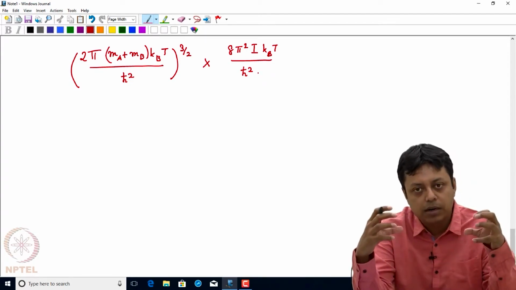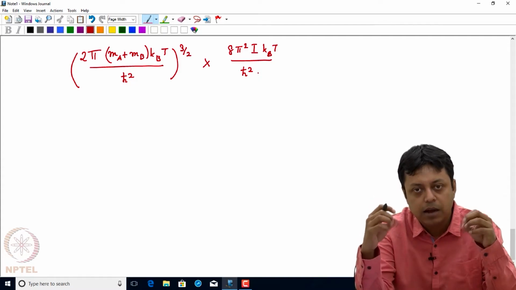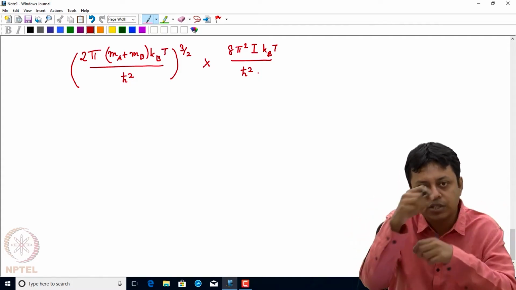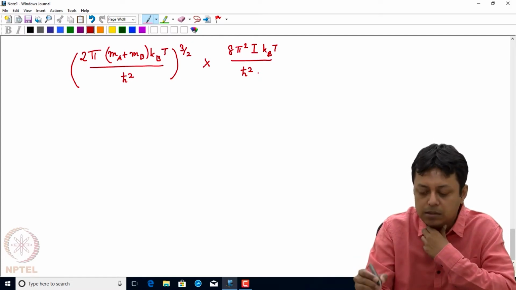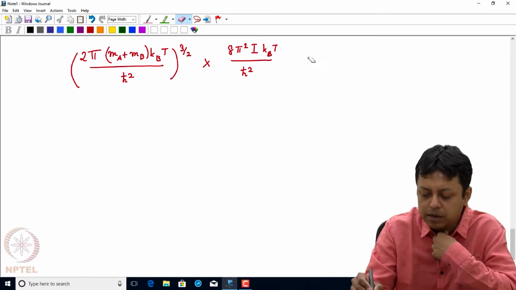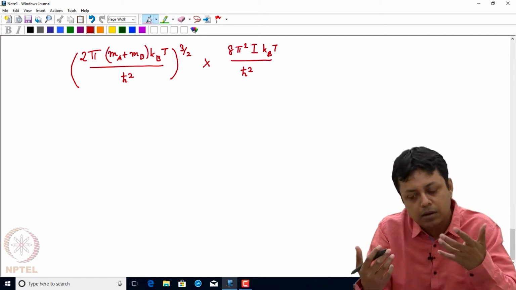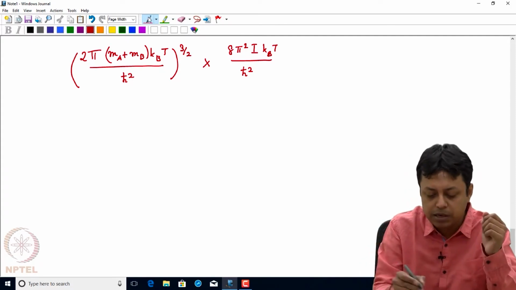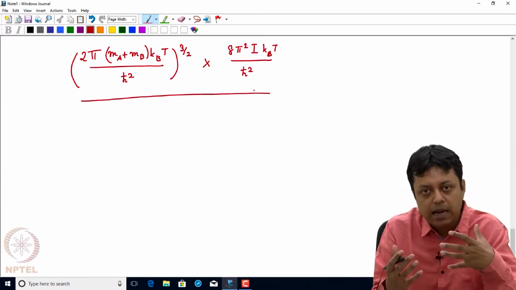And the way you have drawn it, the transition state is also linear, because you have a sphere here, you have a sphere here, and then it's basically the rotation of that thing. So we are assuming it to be a sphere, and let us assume the electronic partition function also to be 1. Let us not bother about the electronic partition function right now. Let us bother only about the translational, rotational and vibrational partition functions, divided by QA and QB.